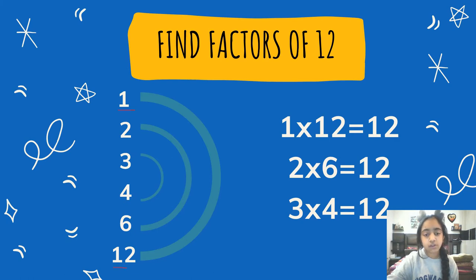For example, we write 1 over here and 12 over here so we can fill the other numbers in between them. We can also mark an arc combining 1 and 12 so we can remember what numbers are getting multiplied by each other, so that we don't repeat the factors. This confusion may happen when we are finding the factors of larger numbers.